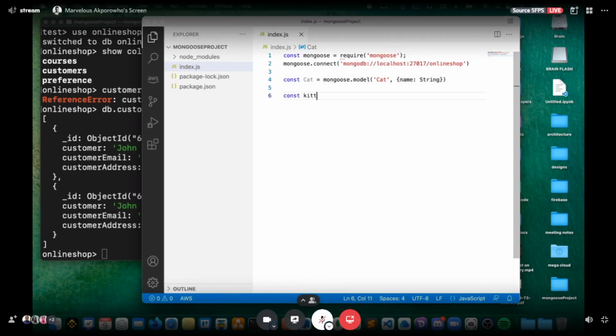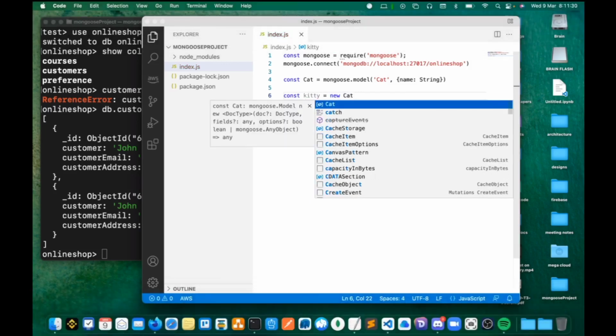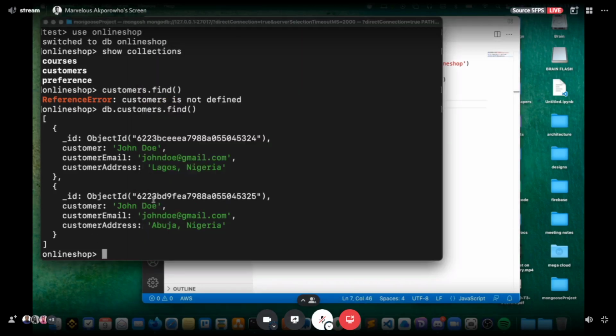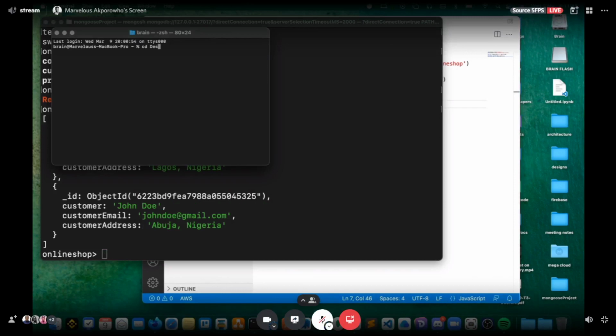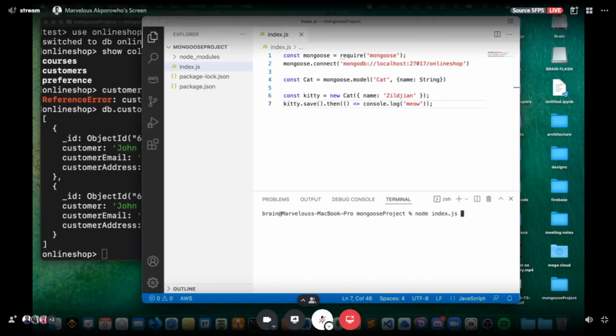So kitty equals new cat. I think I can just copy this, can't I? Yeah, I can, of course. Okay, so create it. Oh, yeah, I think I can actually run this straight from here.